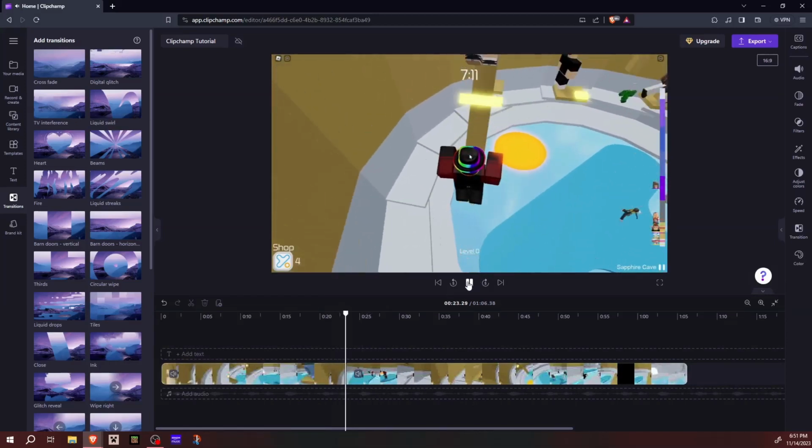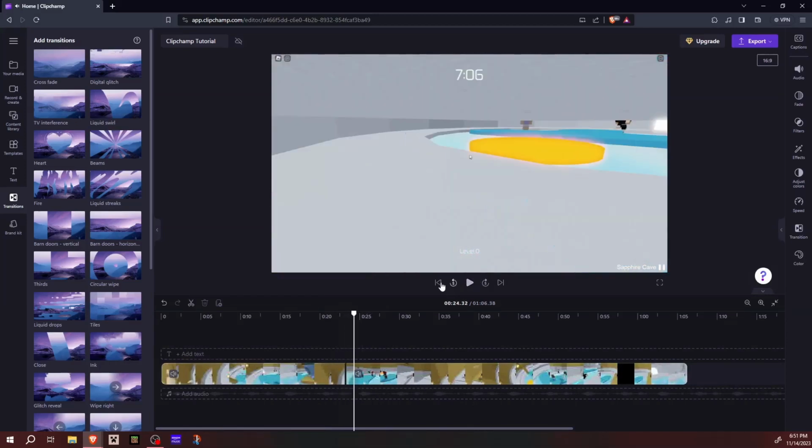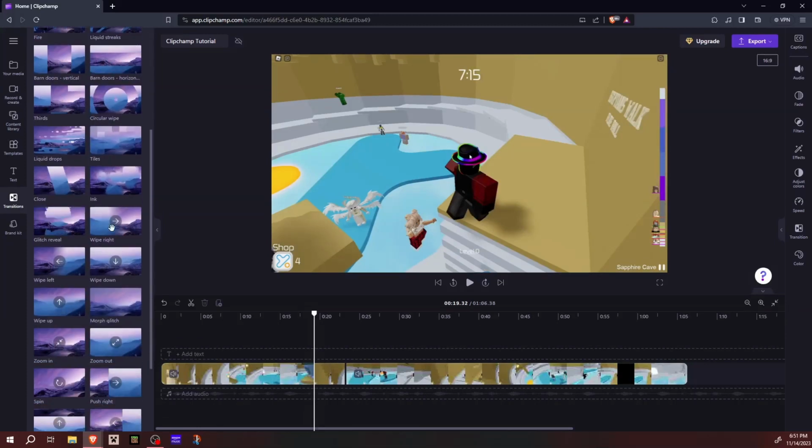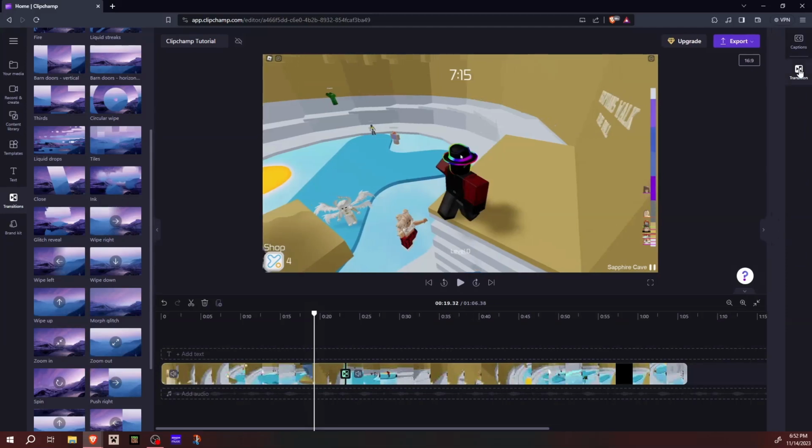My clip goes from here to here. So I know you probably wouldn't use that, but that's just an example. And then sometimes this will come up, add transition, or sometimes it won't. So you're going to go ahead and pick one of these. I'm just going to use this push right here and drag and drop right on this green plus. And if I come over here now to the right side, transition, we're going to go ahead and click that.